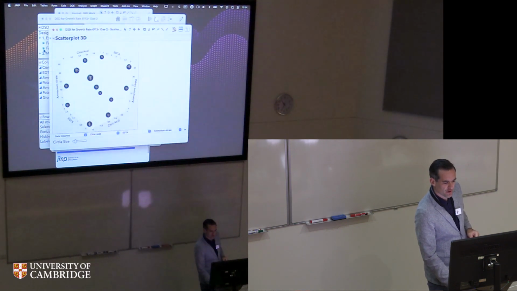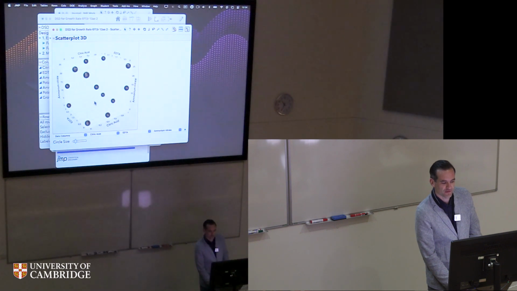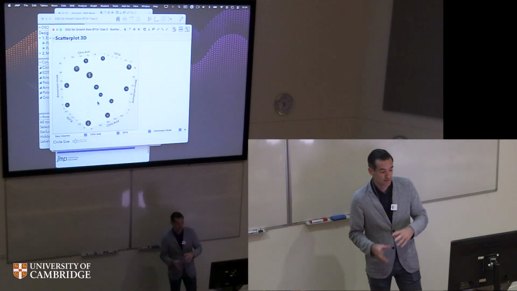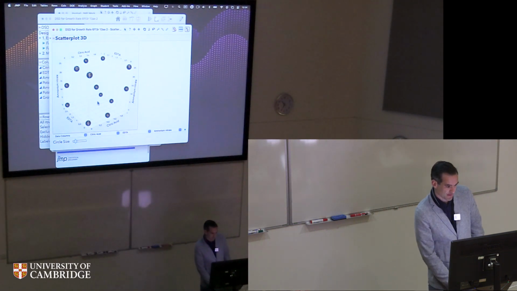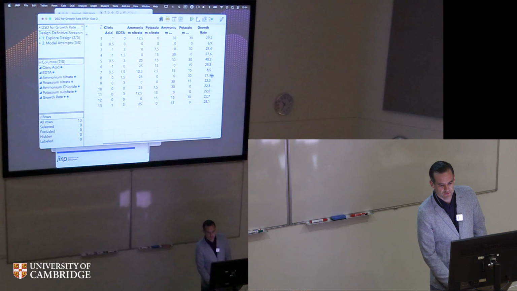And if you look at the 3D scatter plot, you can now see it's more sparse. We're not covering as many points in the factor space now. We've only got 13 observations of different factor settings. And again, I've simulated the same growth rate data using the same underlying simulation model. Let's see if we can model that using some standard statistical tools.